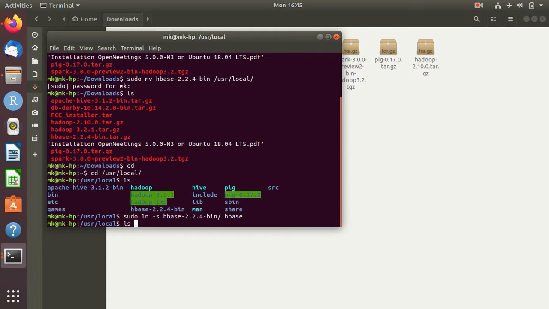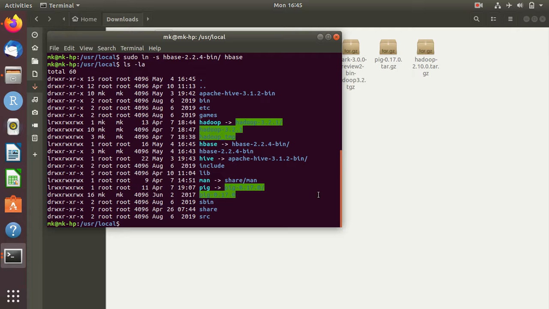Okay, ls -la. Now you see here, we don't need to write this name everywhere. We can just use this name wherever I want to mention HBase. Now suppose you cd hbase, you can just write hbase.